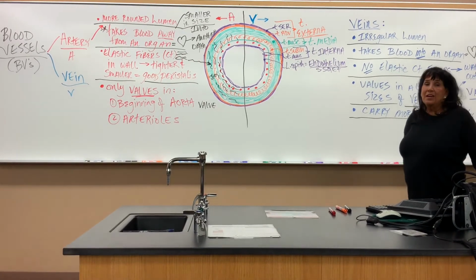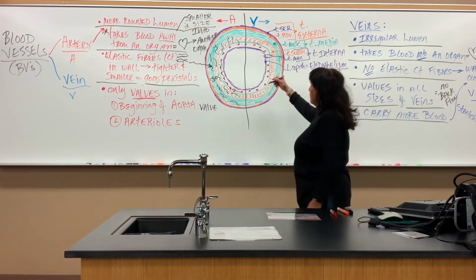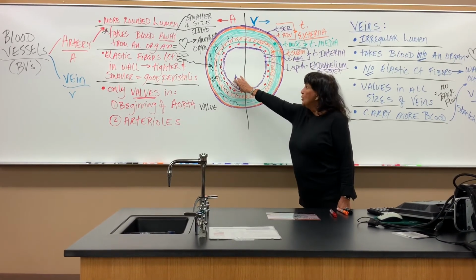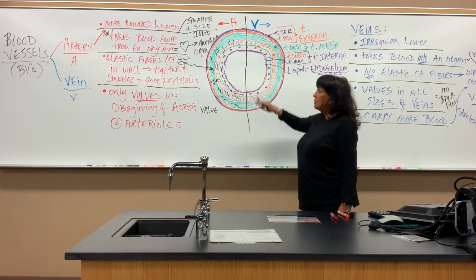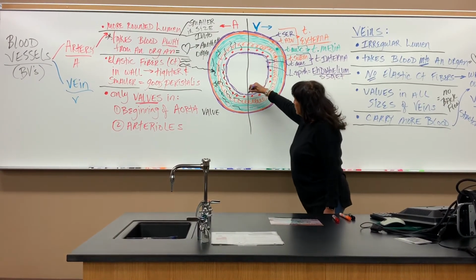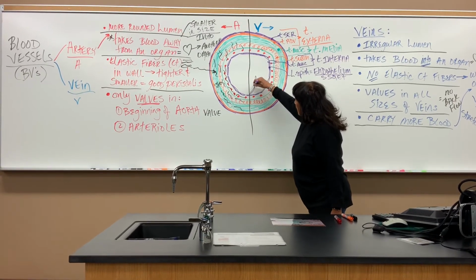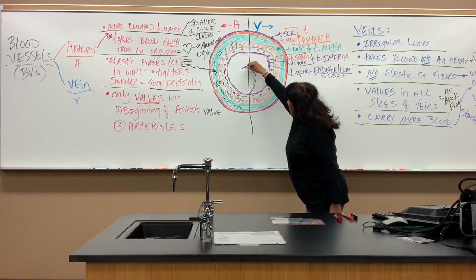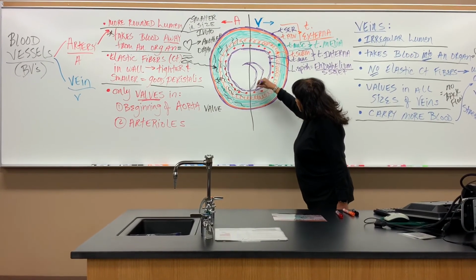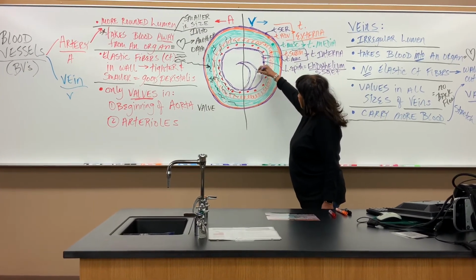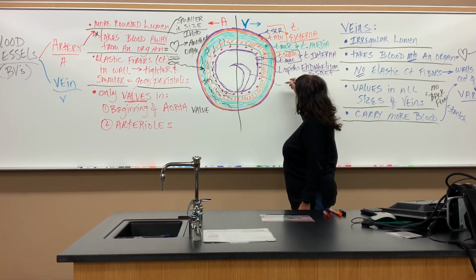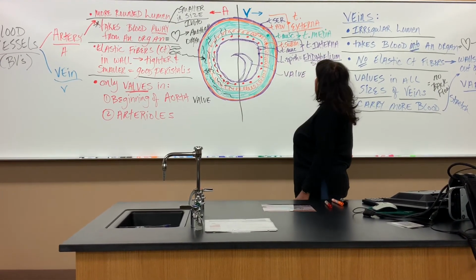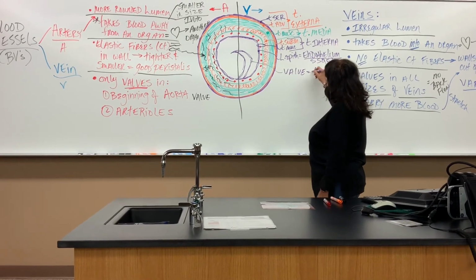All right, so now let's make a valve, okay? And so a valve is made out of the same layers, whether it's in an arteriole over here or in the aorta, and it's going to be made out of the tunica interna. So the first thing we're going to do is we're going to make some simple squamous ET cells like this. And then they're going to come down, little thin ones, just go like this. So basically, this is going to be a valve. And it's going to be made out of tunica interna.